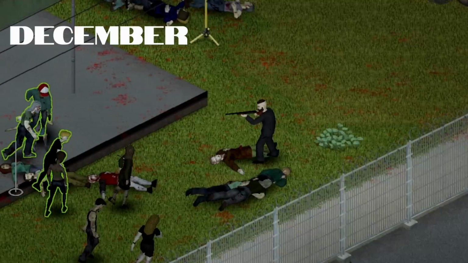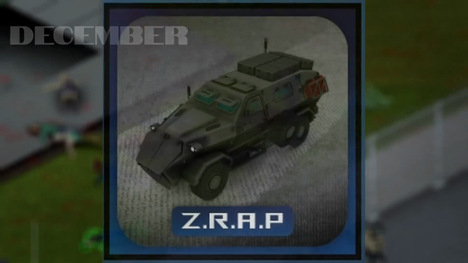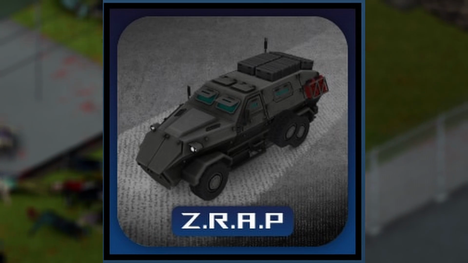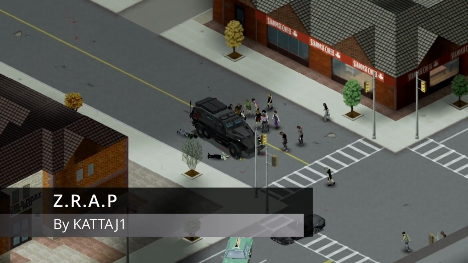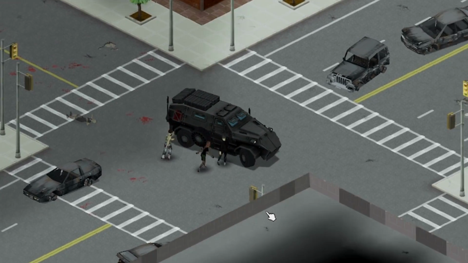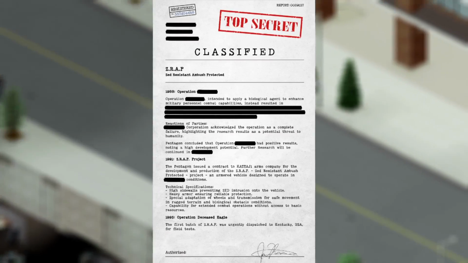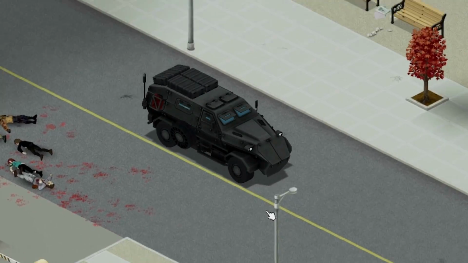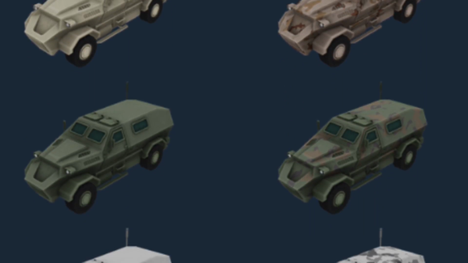And last but certainly not least, claiming the title of our top pick of December is none other than the Z.R.A.P. We've been craving a good car mod on the list, and what sets this one apart is that it isn't just a car mod. Nope, it comes with its own backstory, detailing how and why it was built. Once you've got it, prepare yourself for a visual treat with up to 10 different skin variations to choose from.